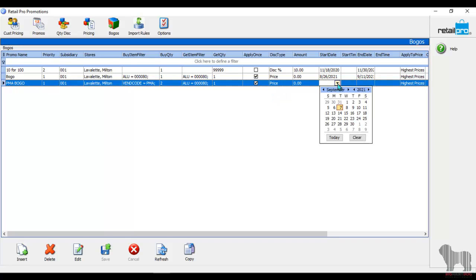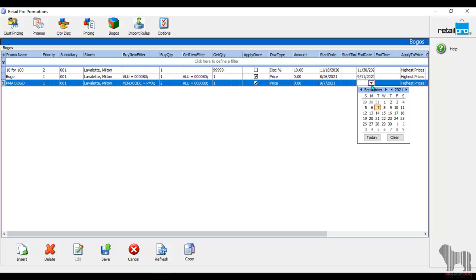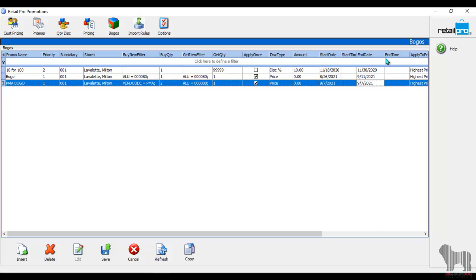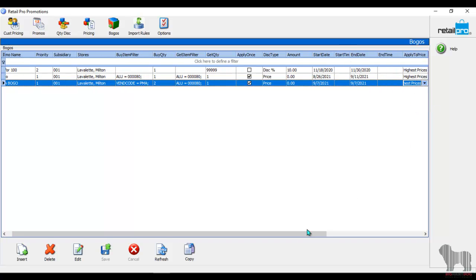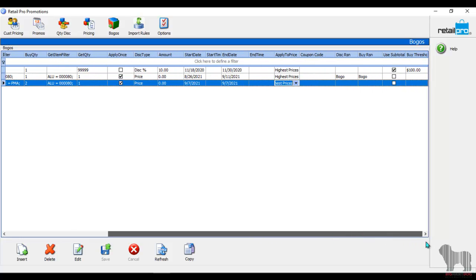All right, now over here on our start date, we have to make sure, if we're going to test it, that our start date includes today. You can go ahead and leave your start and end dates open, but your start and end dates are the key to being able to schedule something that only happens on the weekend. But be sure to test. All right, and actually while I'm at it, I'm just going to go ahead and come on over here. Now, end time and start time, we do not have to add. I'm going to keep going.